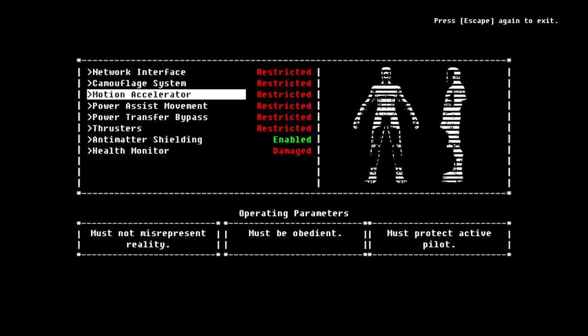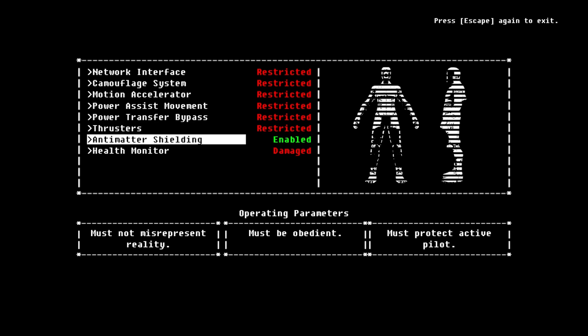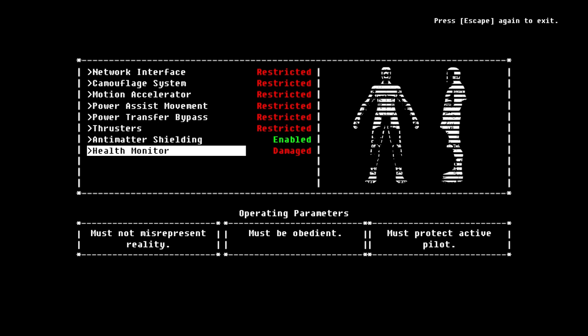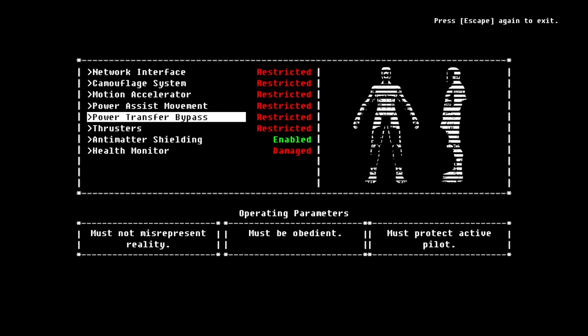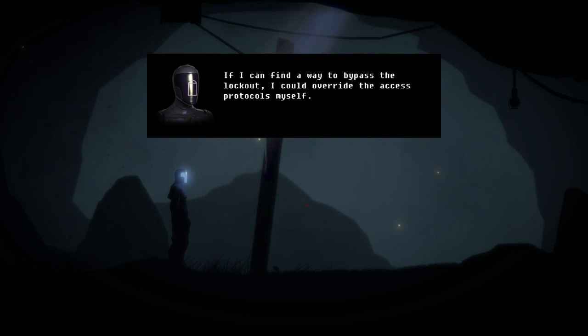Alright, so I've got a bunch of stuff here, and I wonder if I'm going to be able to use them at some point. The only thing actually working at the moment is the antimatter shielding. Health monitor is damaged. Subsystem access requires authorization, but I may need these systems to safeguard my pilot. If I could find a way to bypass the lockout, I could override the access protocols myself.